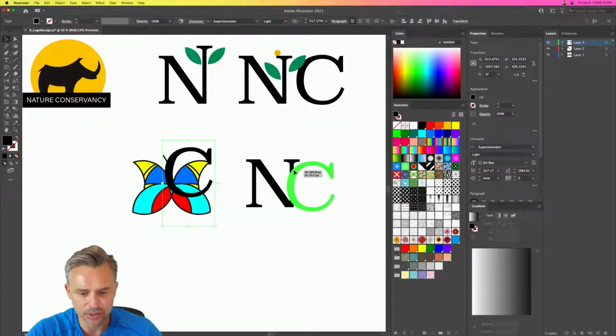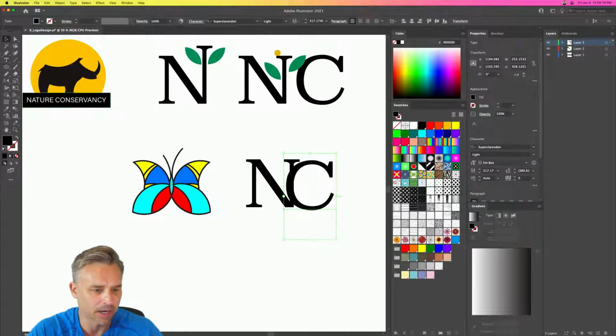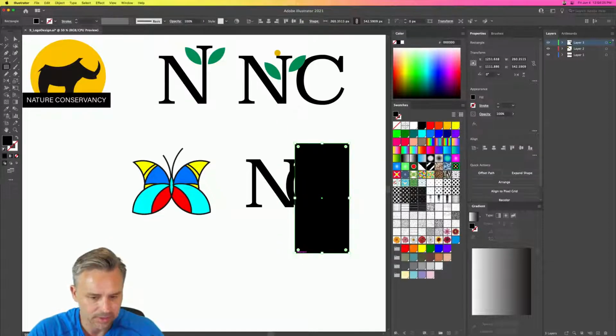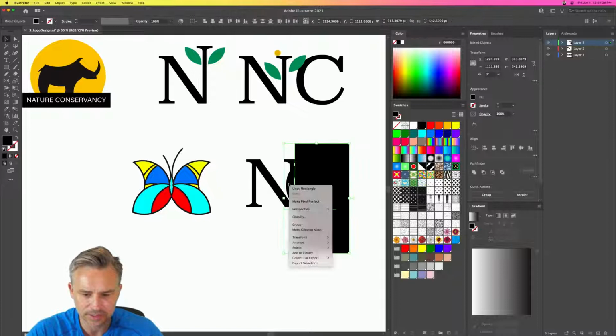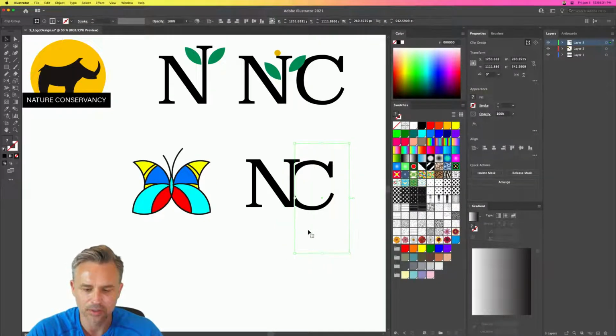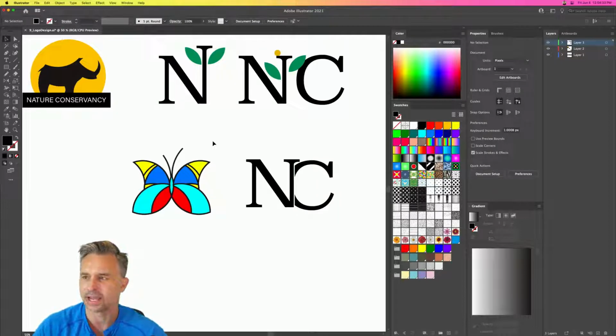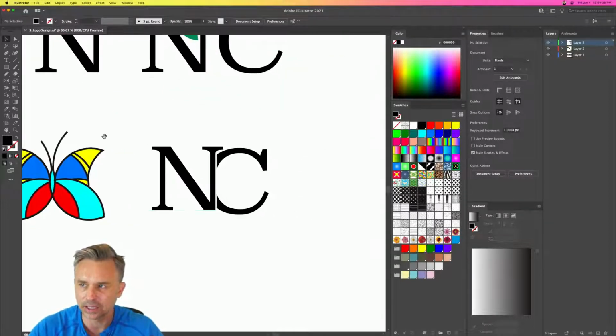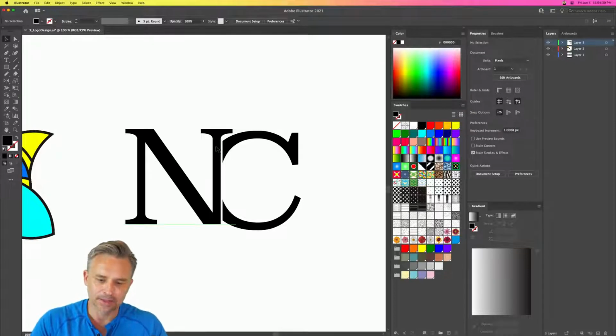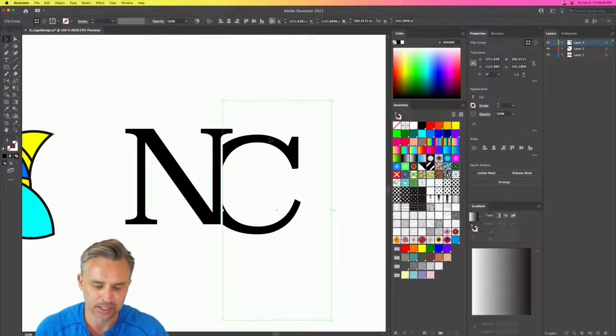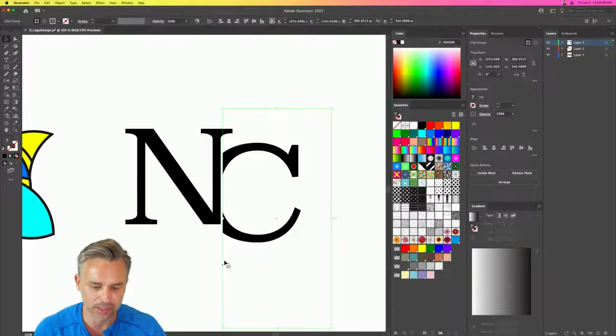The hard part is making sure it stays legible, right? So chances are I might want to nest that C behind that N. And again, I'd use that same method. Selecting both these objects, make a clipping mask or clip the path. There we have that N and that C. I leave that little gap, by the way, and that makes it look like there's a shadow coming off of the N onto the C, right? And again, we can move that around all we want, and we still have access to edit this mask shape.